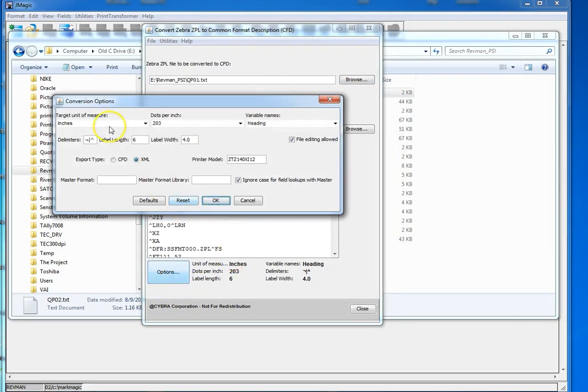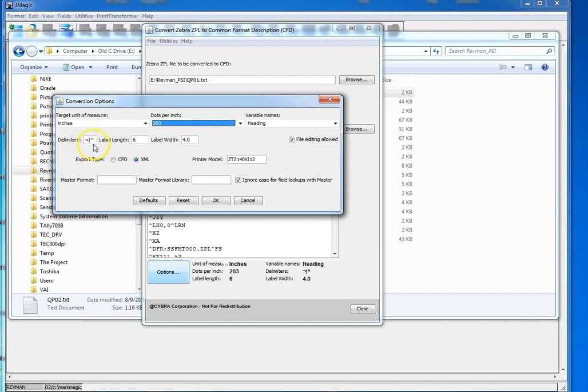This is important. We need to know the size of the label that we're trying to create so we can do all the coordinates and all that stuff. And the dots per inch, 203 is pretty common. If it's inches, the print driver in MarkMagic you want to make it for. This stuff you just set up once. You may change the label size if you're going for something different.